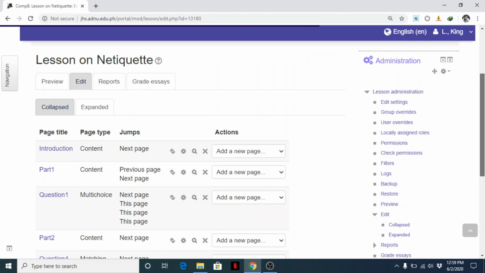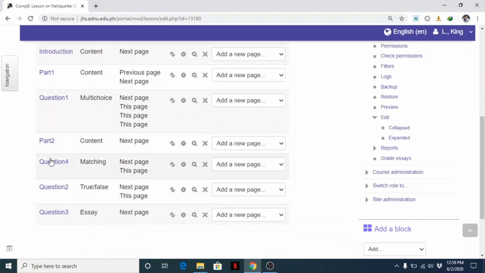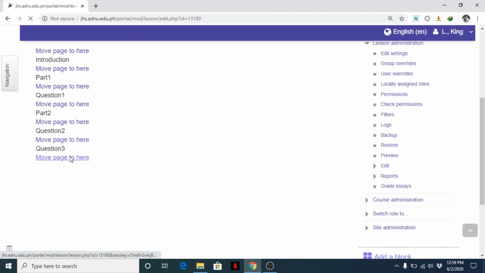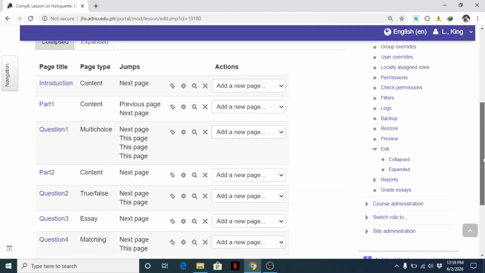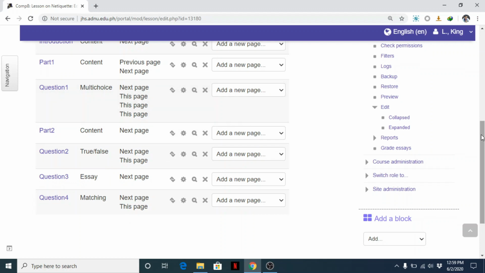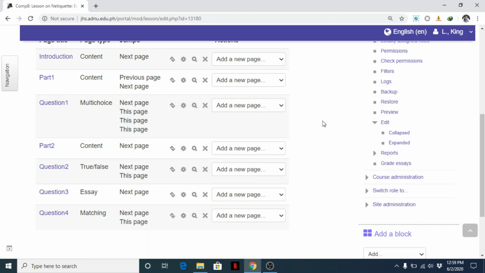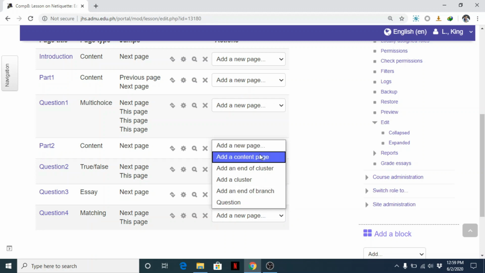Now you can see that question 4 is next to part 2, and if you decide to return it to the last part, then move after question 3. So that's how you arrange it. If you want to add after question 1, you select here. But since you want to add after question 4, we'll choose this one.